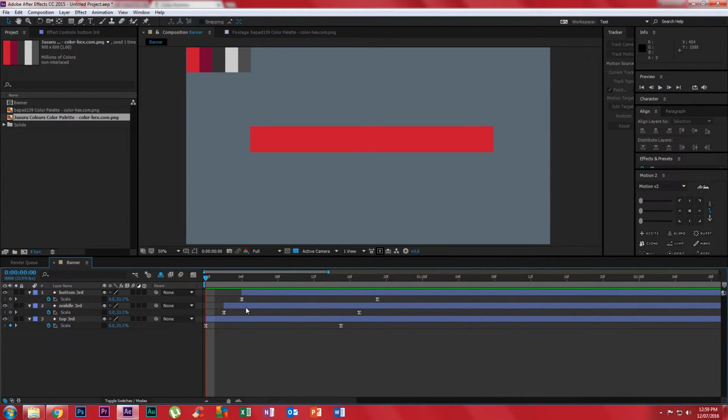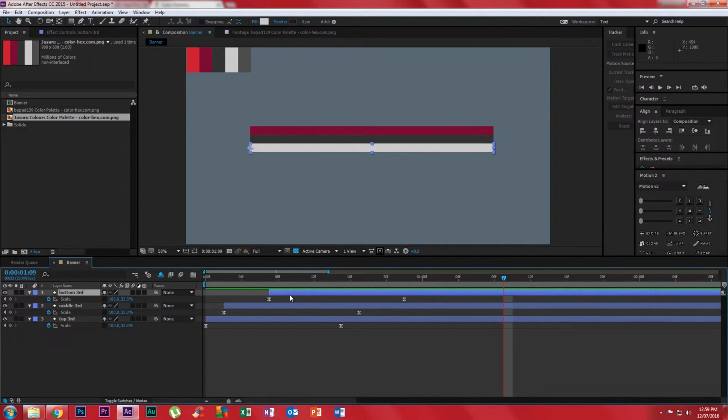You can offset them a bit more. Let's say you want the last one to come in later. Don't know why you really would, but hey, let's just keep it offsetted like that. So that looks pretty good at the moment. Rightio. So I'm liking the way that looks, so I'm happy with that, so we can move on from that now.